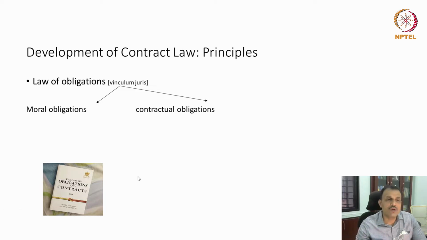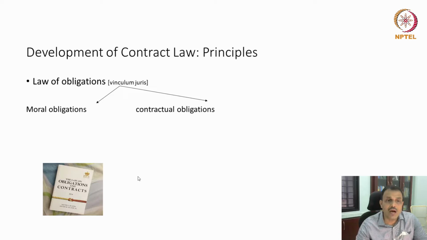But broadly, if you just want to understand the laws on obligations, we have two obligations that we generally discuss. One is moral obligation, the other is contractual obligation. Friends, moral obligations are based on high value systems in a given society. These are moral obligations that men and women have to fulfill in society, and probably laid down by personal or religious laws. Now, moral obligations are very, very significant. There is no doubt about their significance, because sometimes moral obligations are more valued in society than legal obligations.